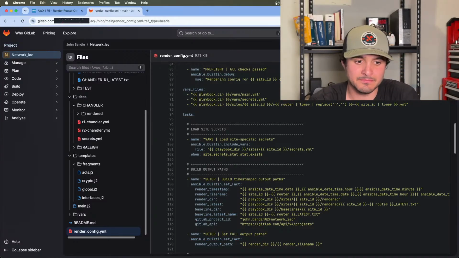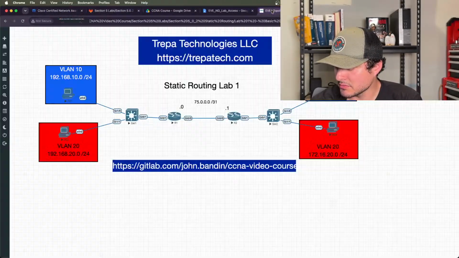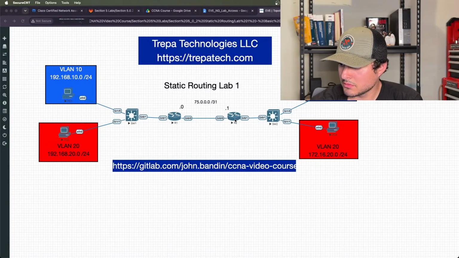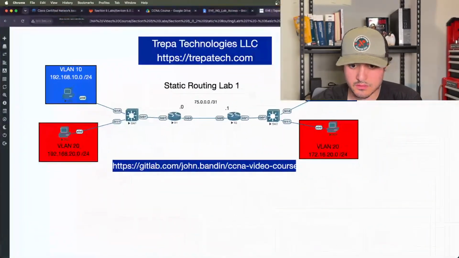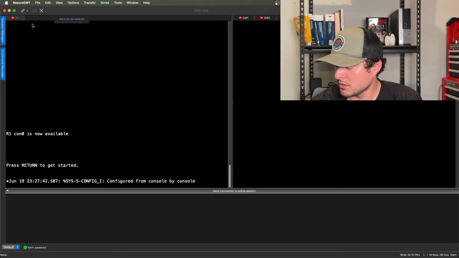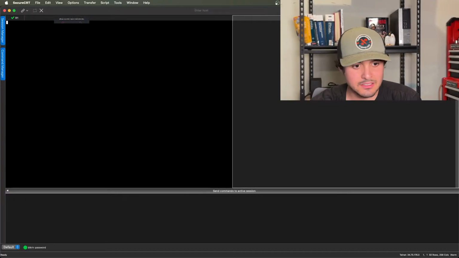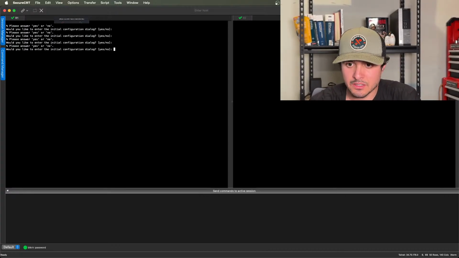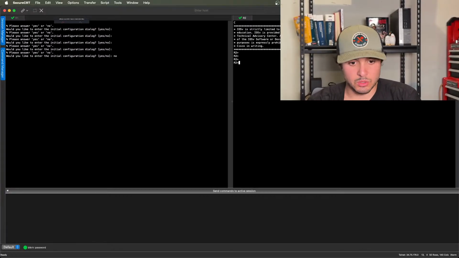Okay, let's go ahead and do this. Let's do some configuration while we're chilling here. Where's my SecureCRT at? Over here. Okay, still up from the last session. Get rid of all these network devices, and we'll just put these side by side. And then let's get cooking. Let's start doing some static routing. Oh, we're fresh here with our router. Hold on, guys.